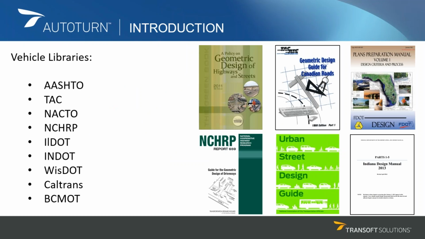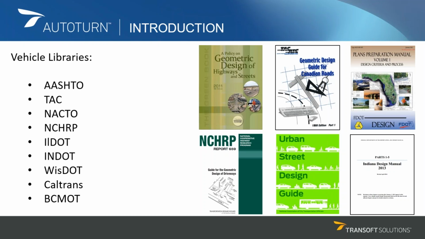Another key aspect of our development is the vehicle libraries. And this is something that is also key for our customers. And we want to make sure that you have the latest and most relevant vehicles according to the most recent design guidelines. So in every development cycle of AutoTURN, we spend a lot of time making sure vehicle libraries are kept up to date. Then we have the more recent and more relevant libraries included in the software.